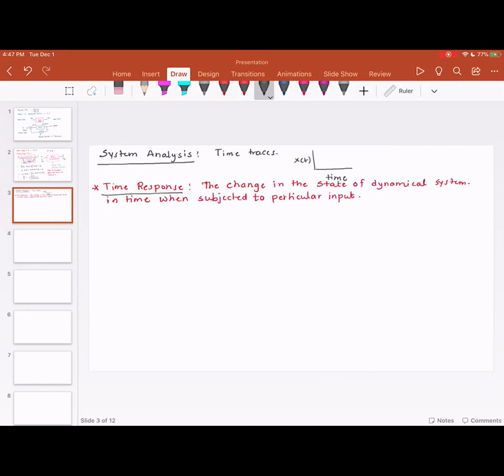So, time response. Now, there are two things in the time response. There could be a transient response. The transient response is the response that is changing, that is initially transient, the response that depends upon the initial condition.